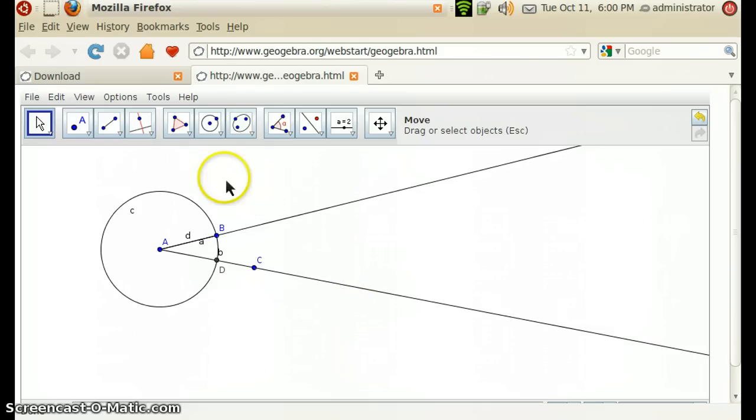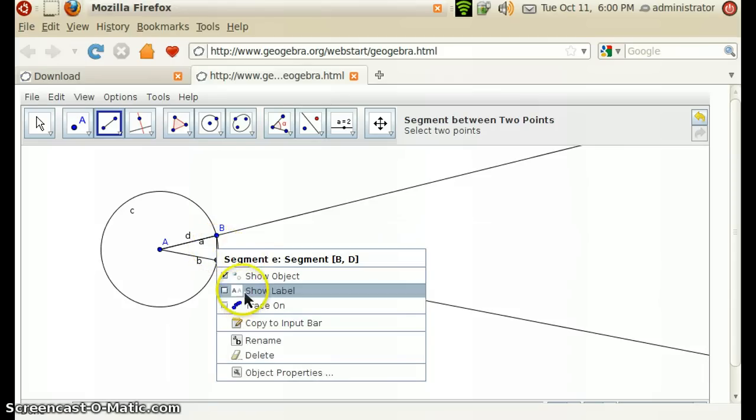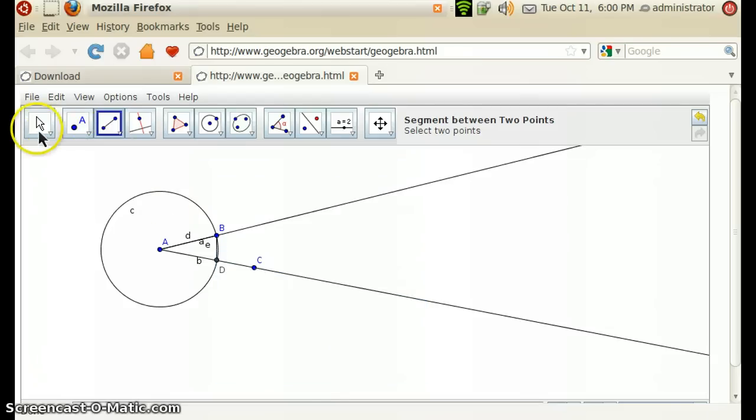Now let's go ahead and create a line segment that starts at B and ends at D. Okay, let's move this over a little bit. Line segment B, D, and let's label that as well. So that's going to be segment E. There we go. Next, let's plot another point that is below this ray. So that looks good for me. There's my point E.